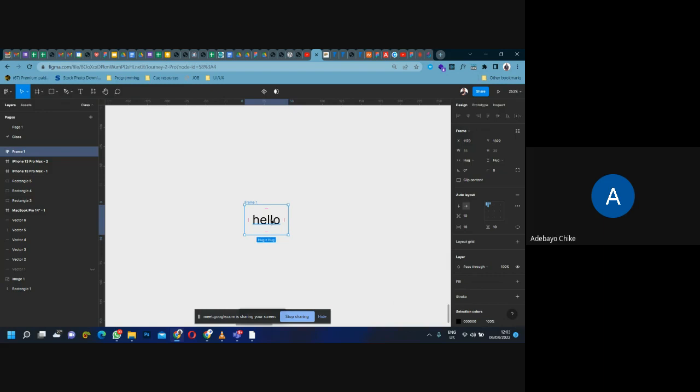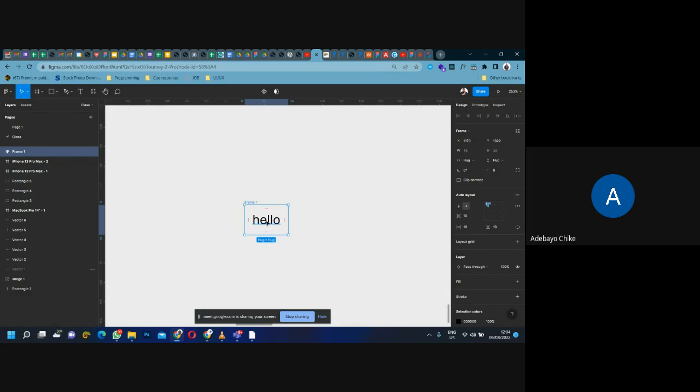Now, within every content, there is something called the padding. The padding is the space between the content itself and the border of the content. Are you following? You can see the space between this box and the content itself.